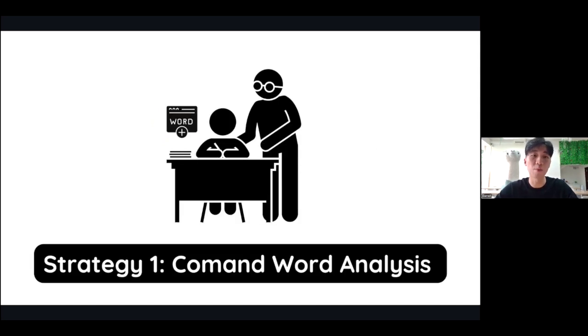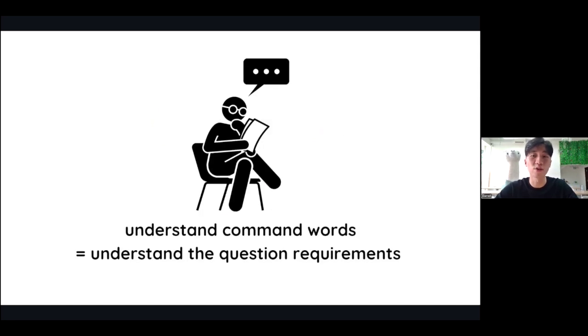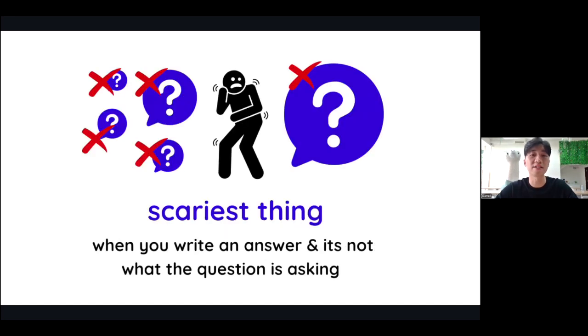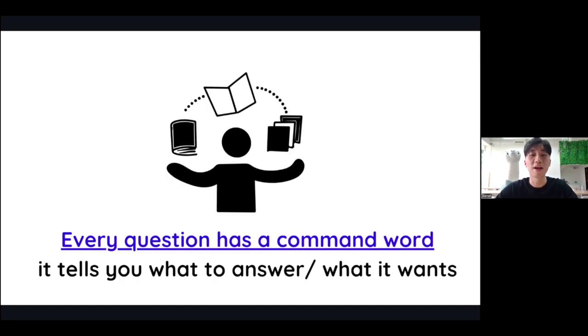First thing, command word analysis. Now, this is a lot more specific to science, but it's also largely applicable to other subjects as well. It is extremely important that we deeply understand command words so that we understand the question requirement. The scariest thing that can happen is that you write an answer that is not what the question is asking for. Every question comes with a specific command word, and that will immediately guide you on the question requirement.